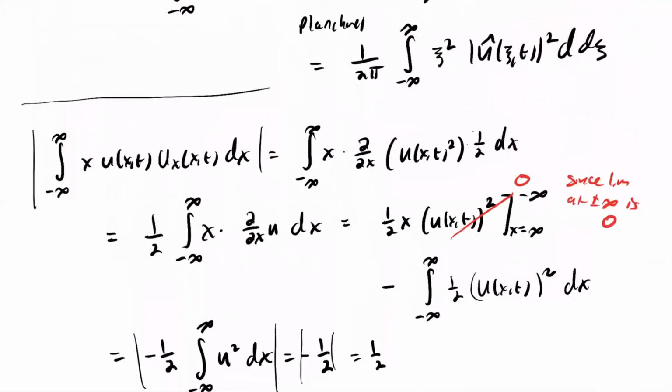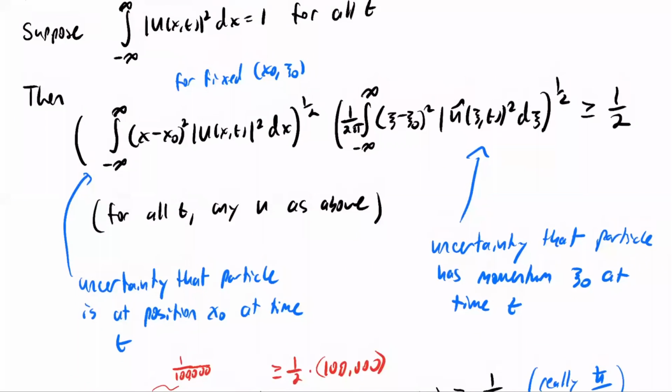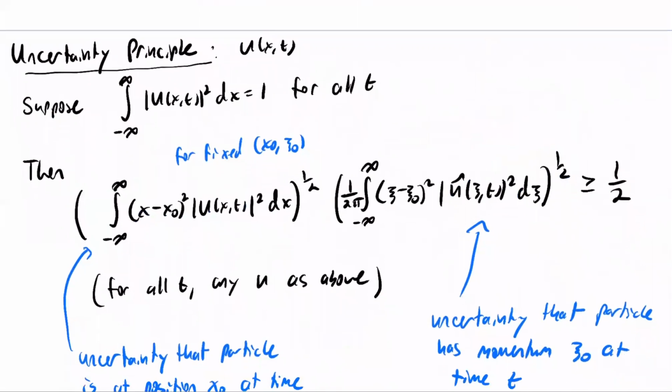Okay, and so I mean, I guess I should have said this earlier, but I'm not going to test you on the uncertainty principle, but I think it's helpful to see as an application of the theory of the Fourier transform, one version of this kind of famous principle from physics. Okay, and so that's it for now.